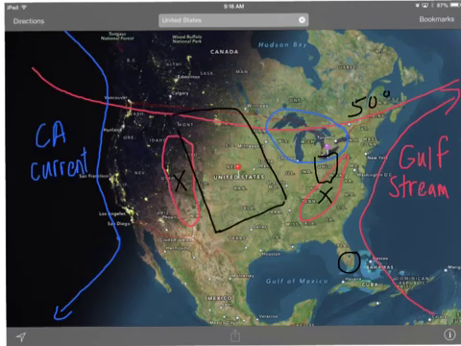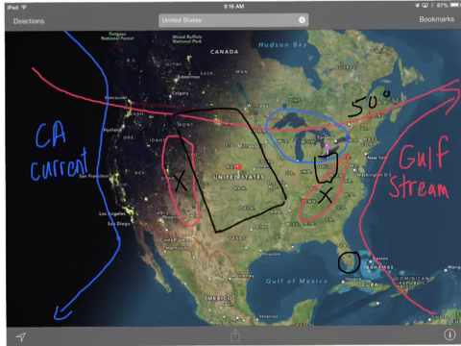And the last one, distance from water, very similar to ocean currents. If you're along the coast, you're going to have more moderate temperatures. Water takes a long time to heat up, but it holds heat for a long time. So that's why even in the fall and winter, it's not as cold in Washington and Oregon and California along the coast, or as cold in Florida, Georgia, South Carolina, North Carolina, Virginia, Maryland, Connecticut, Massachusetts, or Maine along the coast, because the water is still holding heat from the summer.